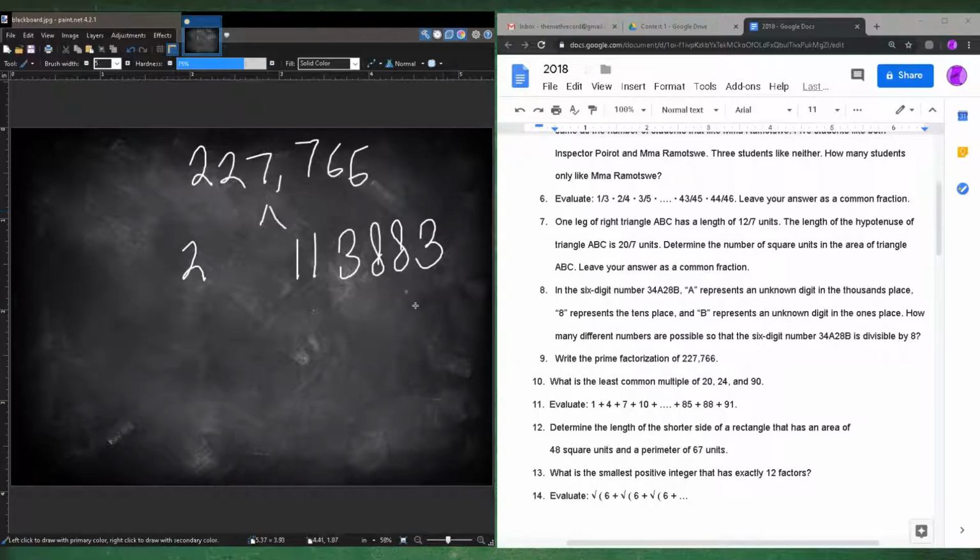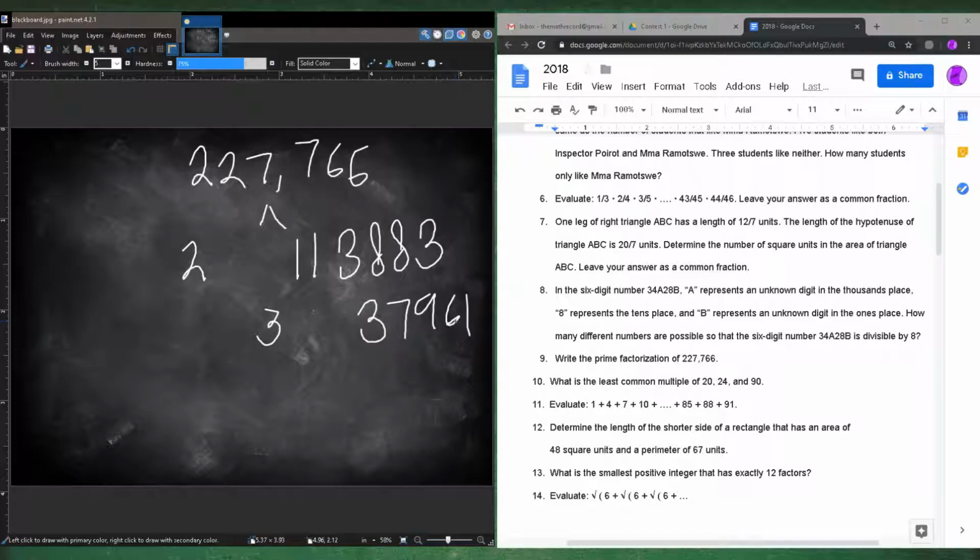Okay, so from here we know that the units place 3 is not even, so we have to choose an odd number. Let's start with 3 because that's the lowest odd prime aside from 1. You're basically just going to be dividing by primes. That's why it's called prime factorization. So divide by 3. Okay, it's divisible by 3. It's 3 and 37,961. Okay, let's see if this number is divisible by 3, which it is not. Okay, so let's try the next number.